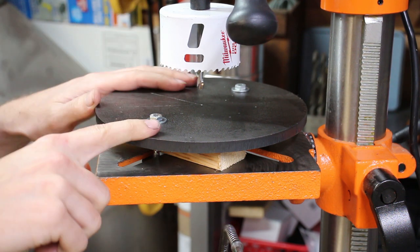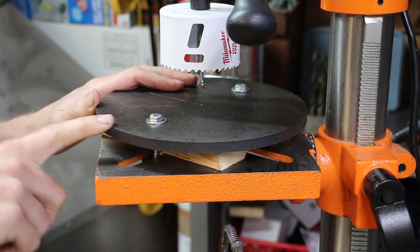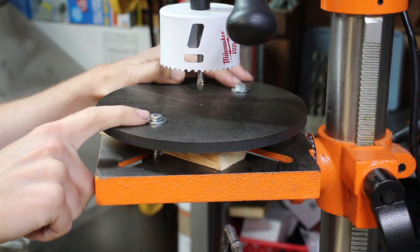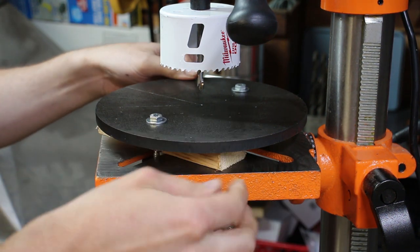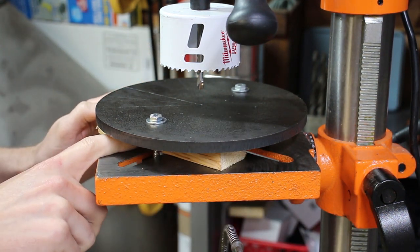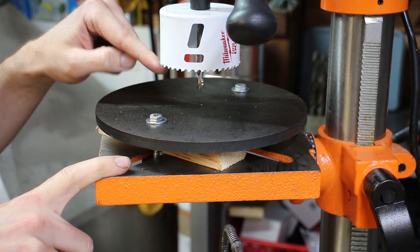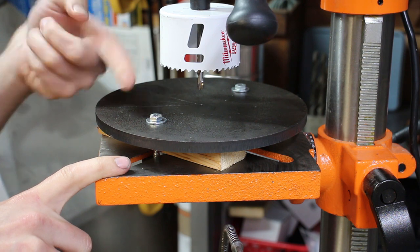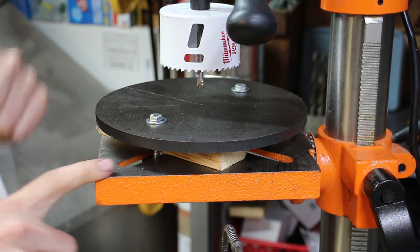Okay, so I've got the steel plate, with the two holes that we drilled earlier, and I've through bolted it to the table, so this shouldn't rotate too much. And I put a couple of 3/4-inch thick wood spacers underneath it just to keep it up off the table, so I have clearance for the hole saw. This is a 3-inch hole saw.